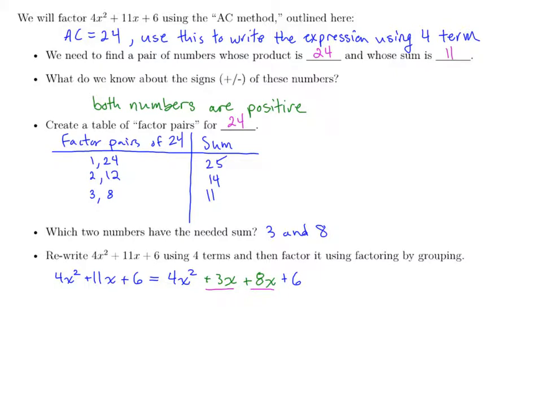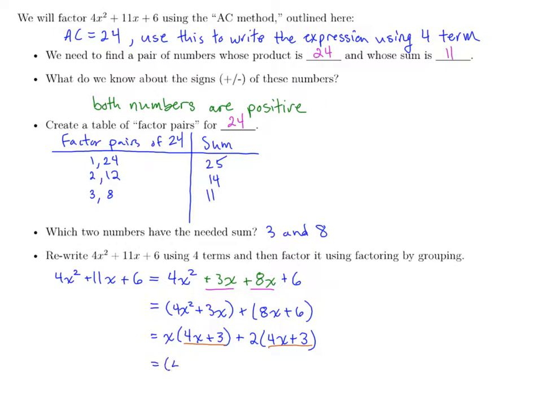So at this point we have 4 terms, and so now using factoring by grouping we'll group this into 2 groups of 2. And so we'll put 4x squared plus 3x in parentheses to group that. And then we will add 8x plus 6, which is also grouped in parentheses. Now we look at each of these groups individually, and we'll factor out the greatest common factor from each. So with 4x squared plus 3x, we can factor x out, and we're left with 4x plus 3 inside parentheses. Then we're adding, again, this grouped 8x plus 6, and we're going to factor out as much as we can from there, and the greatest common factor between 8x and 6 will be just 2. And so we're left with 2, and then that inside parentheses will have 4x plus 3. Now, between these two groups, 4x plus 3 is a common factor to each, and so we will factor that out, and we'll be left with 4x plus 3 times the expression x plus 2.